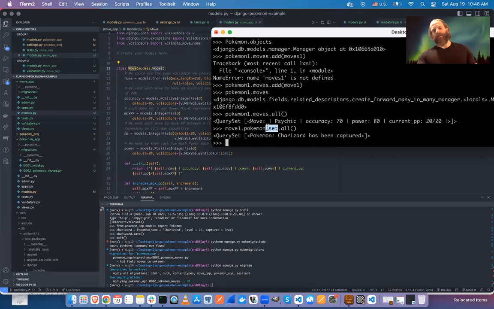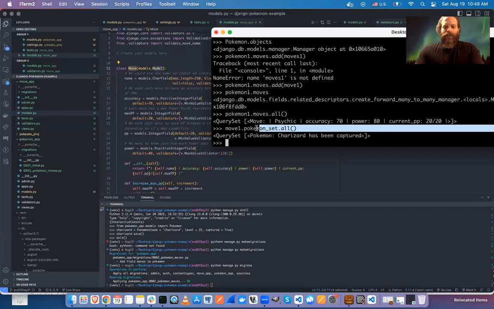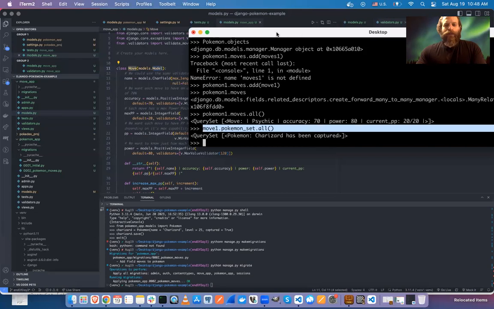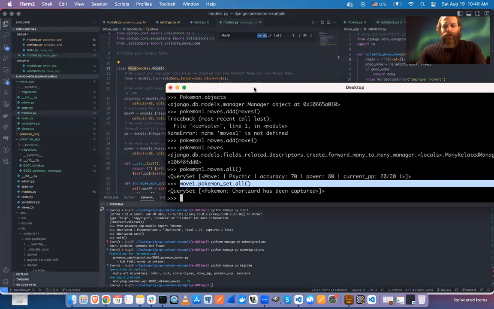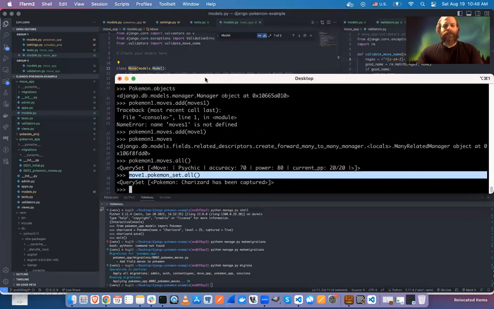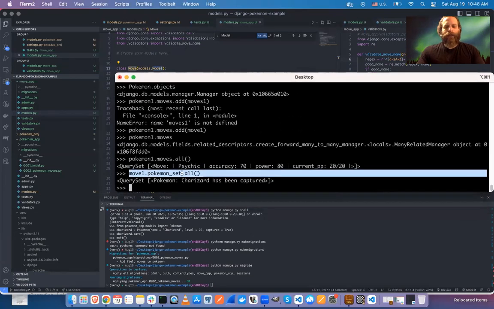That's how you get that reverse relationship. That's how you go from move to Pokemon, even though you don't see Pokemon on the move model. So that's a bit weird. Django is pretty straightforward and consistent, but the many-to-many stuff is weird.